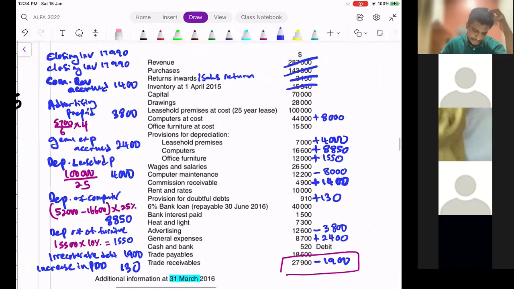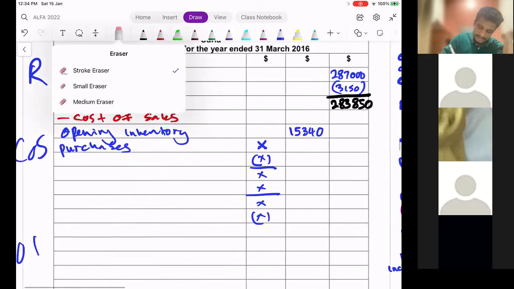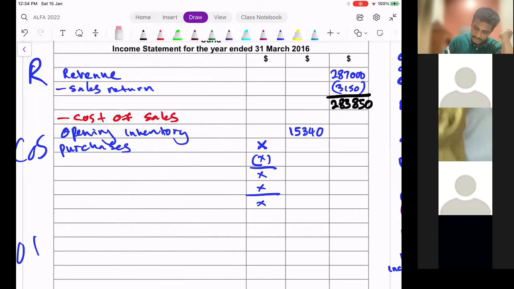Can you glance through this question and tell me, do you have a purchases return? Do you have a carriage inward? Do you have goods for own use? No, nothing. We don't have anything. So since we don't have goods for own use, you don't need this. Since we don't have a carriage inward, we don't have this. Since we don't have a purchases return, we don't have this. Then the purchases goes straight away right here, 143,800.